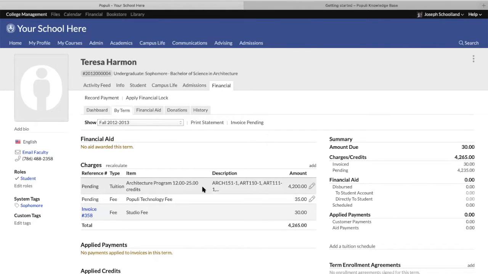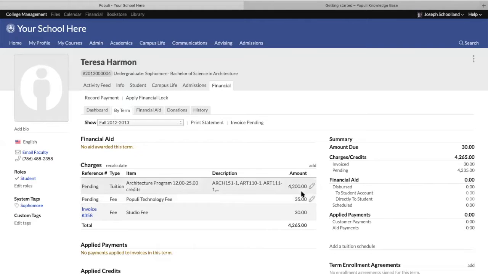But if I click on Teresa here, it'll take me to her term that was listed there and the pending charges. So essentially, this moves from pending. We've got some in the pending, and we've got some invoiced. Looks like we've got a $30 invoice for this particular term. This is old data, so bear with me. But the difference between pending and invoiced is that pending is just Populi's calculation, and it's kind of in this holding tank for you to review to make sure everything looks good.